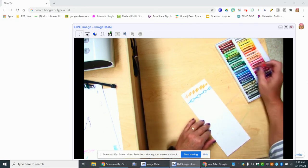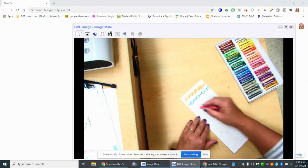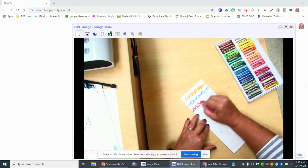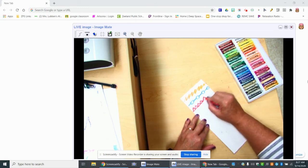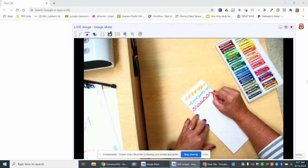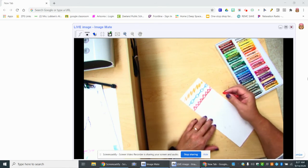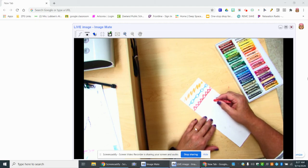Now, if you wanted to do something where you put some shapes together, one of the ones that you could do would be like a triangle line, like this, and put all those triangles together. And if you did this, this could be like dinosaur teeth or mountains or lots of different things. Or you could do something like this.